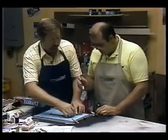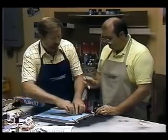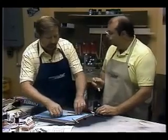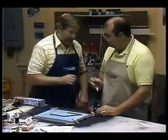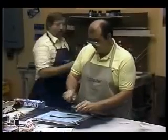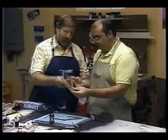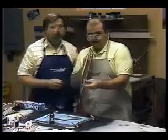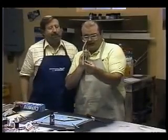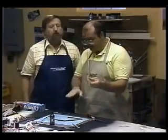That looks great, Jim. Now, how long do you say it should take to dry? Well, ideally we should wait 24 hours, really, before we try to move on. Well, what's this finally going to look like when we're done? Well, it just so happens I have a finished one over here. Here you are — one complete side truss. I see, that really is perfectly straight. If I sight down this, I can see just how perfectly straight it is. And this is all from putting it down with either tape or the push pins and leaving it down on the template.